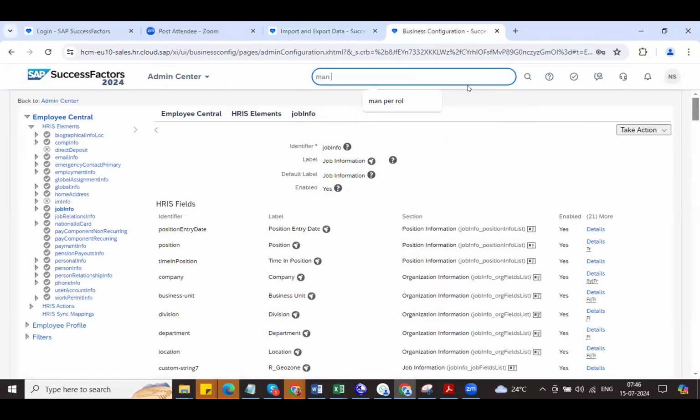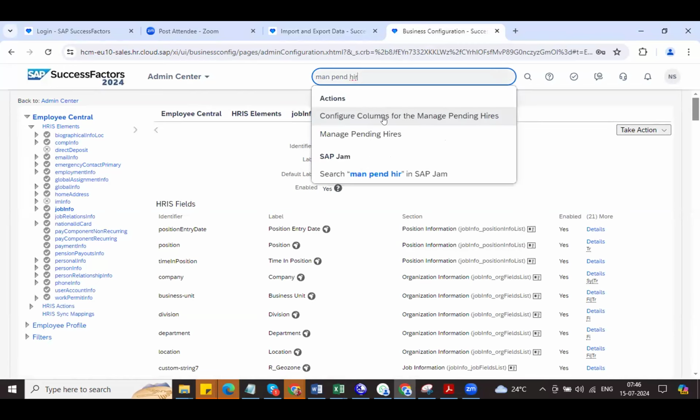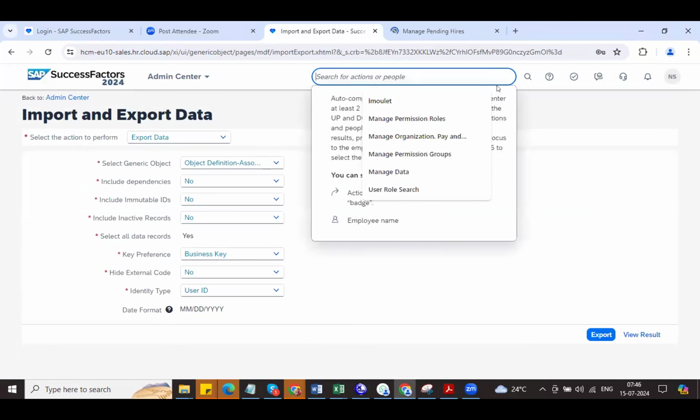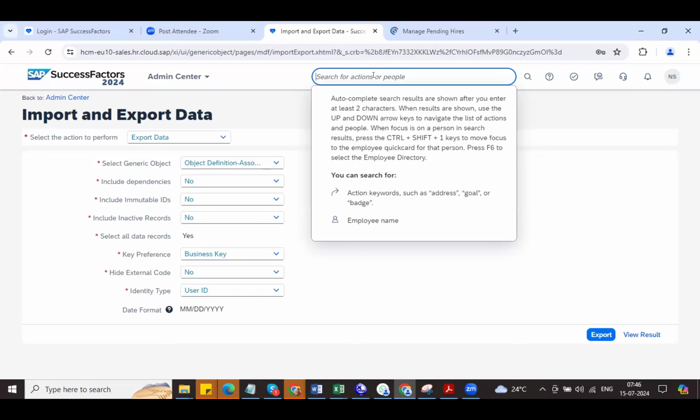Do you have your employee in pending hires? Sorry, Venu, I didn't understand. Did you save your employee in drafts?